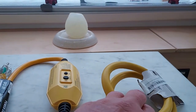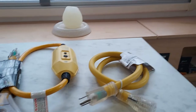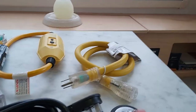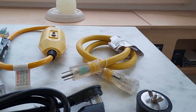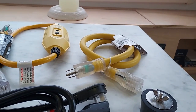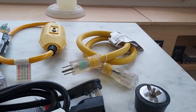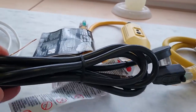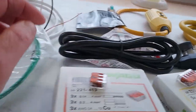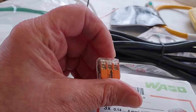We have a ground fault detector to include, and a short cable here that I'll be connecting to the ground fault and using to take it outside for an external extension cord. I'll be using this little two-inch plug on the hole on the floor and the inverter cabinet so that I can use an outside extension. This here is a six foot cable bought off Amazon, and instead of using wire nuts I'm going to be using these Wago connectors — this one's for three conductors.